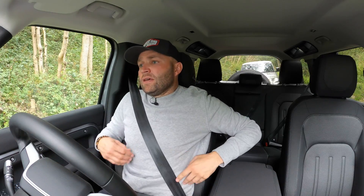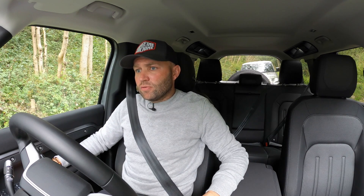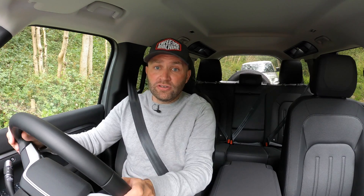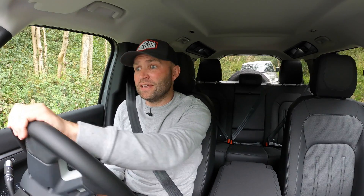It's funny — after test driving this 110 now, I am considering whether the 90 is the right choice. I'm sure there's no difference in the off-road capabilities, but this 110 has been very good. I like the space to be honest, I like the fact that it is a little bit bigger. I know it's not the iconic... oh sorry, here's Bob again. Let's see what Bob's got to say.